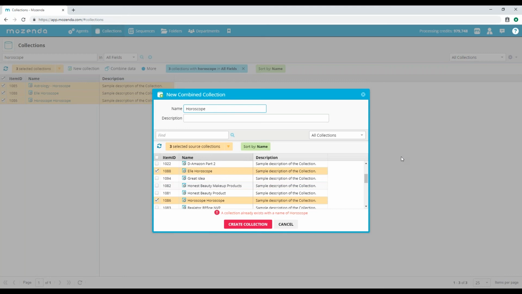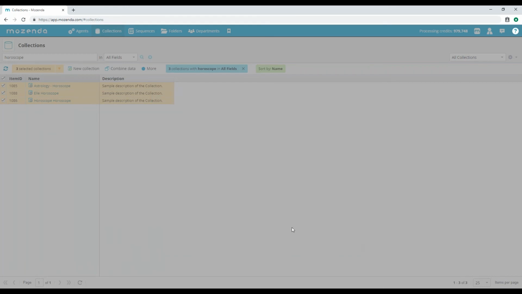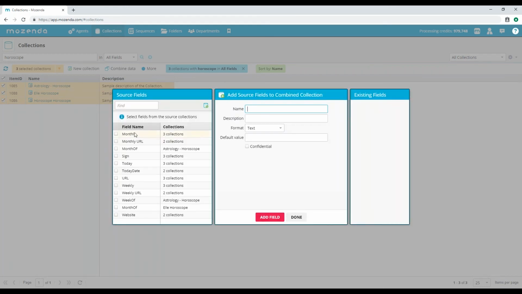We're going to combine this data, and I'm going to say horoscope. And I'm going to create that. And I'm going to say, look for all of the ones that have the same URLs. And right now that's monthly, sign, today, URL, and weekly.